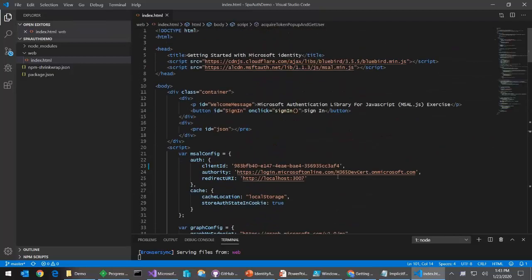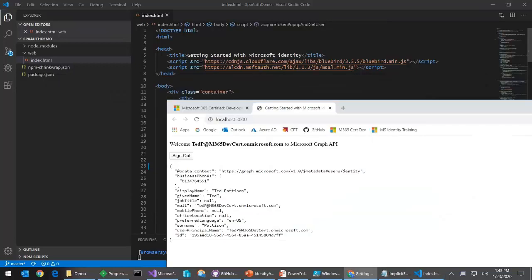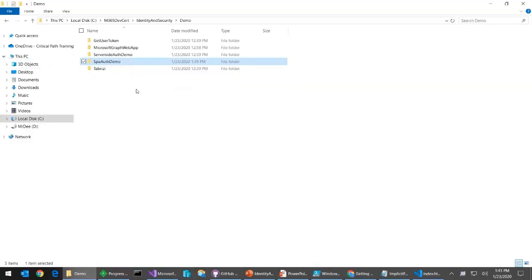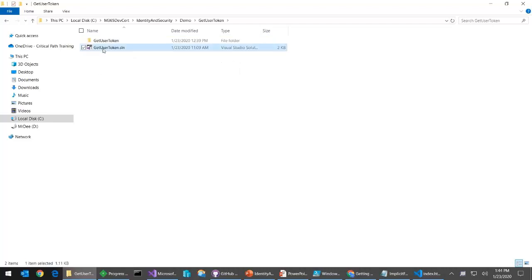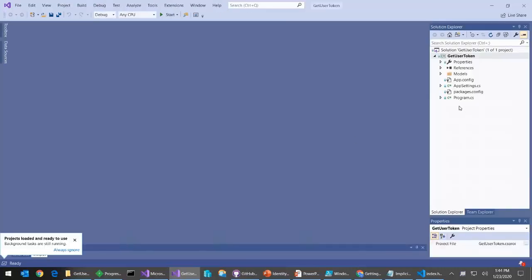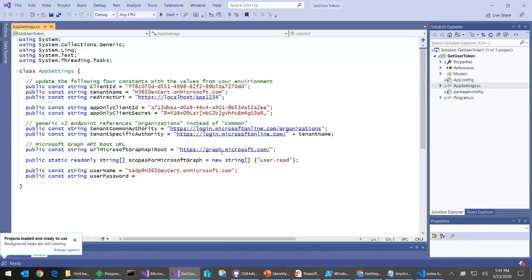Now, let's back down to a simpler level. What I want to do in this next demo is open up a simple console application, which is called Get User Token. So this is on our machines. Inside of app settings right here, now what I have is an application.